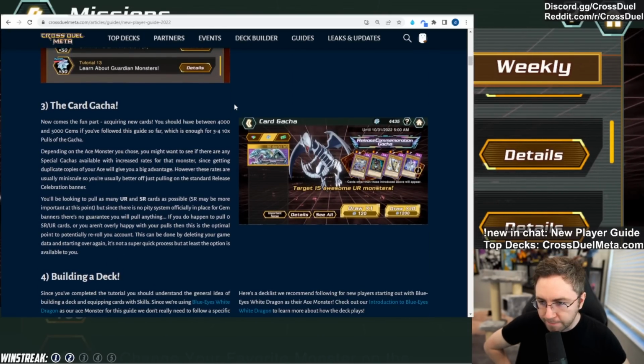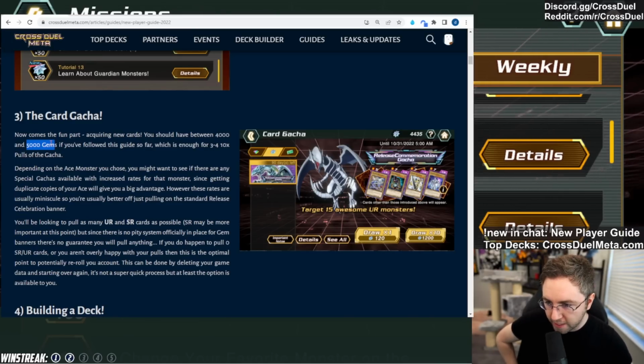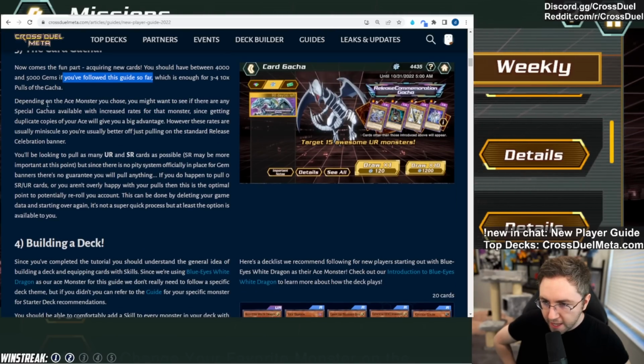The card gacha. Now comes the fun part, acquiring new cards. You should have between 4,000 and 5,000 gems. You know what? We have that. I'll do those pulls with you in a bit to make this video a little bit more exciting. So you followed the guide so far, 3 to 4 10 pulls, very good. And then you want multiples of the ace monster you want to play.